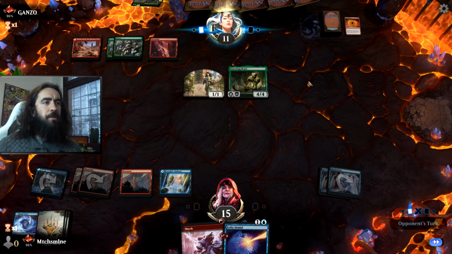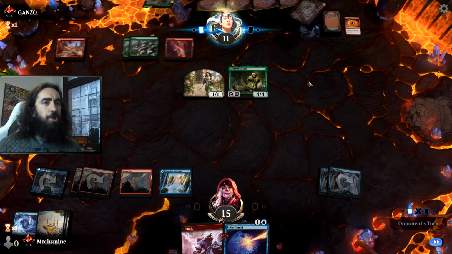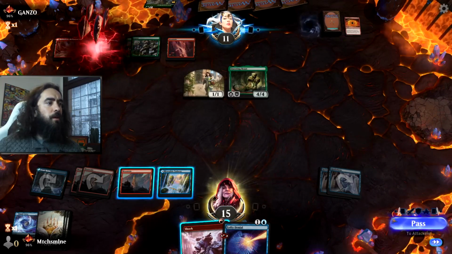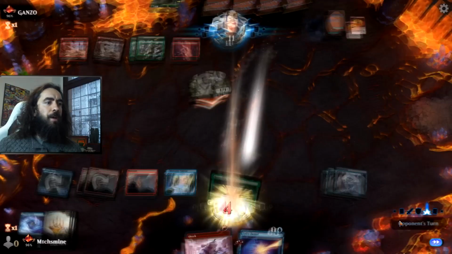He now really needs to think about what he wants to do. Because we will have our shock open. And also have the Lofty Denial for the Embercleave.